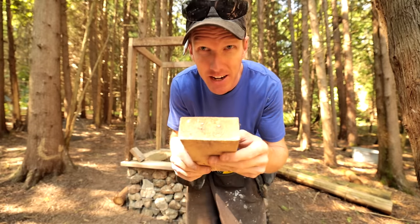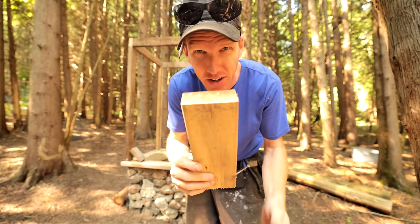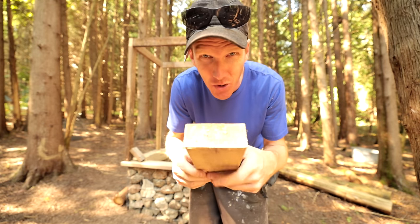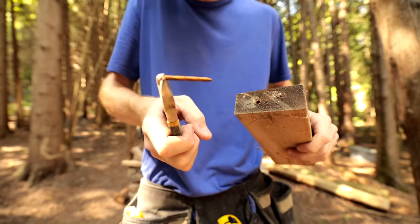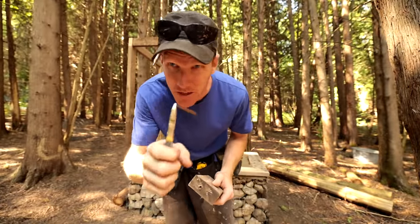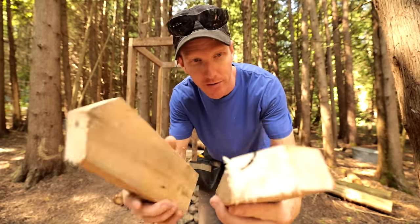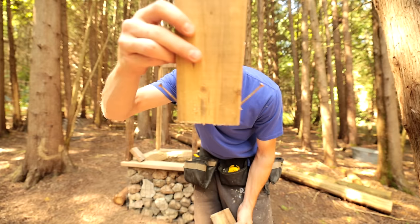I was gonna cut it up there, but then I checked, and you can see that there's a couple of nails in the end of it. So if you ever are using old wood, the old nails are going to be at the end, so I'm gonna try to pull those out and cut my angle. That would have wrecked my saw blade pretty good. Okay, so while I was at it, I made two. So one for the one side, one for the other. And then I'm going to put some screws in it so I can just go up there and screw them in.